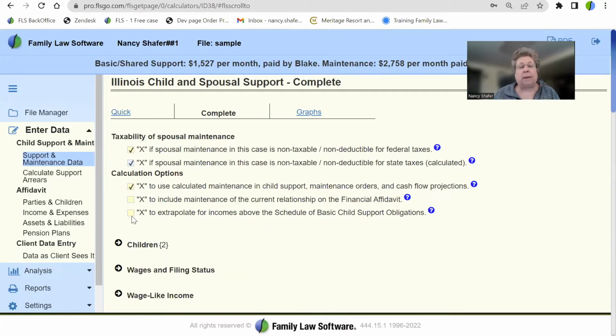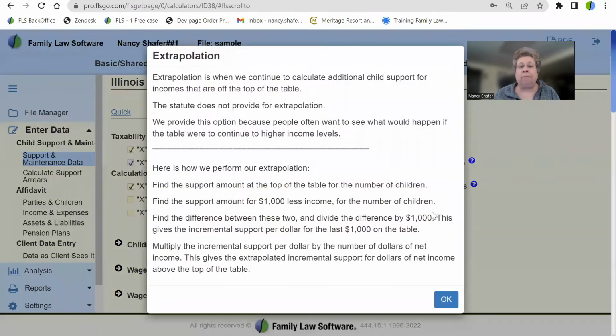And then the last box here is to extrapolate for incomes above the schedule. So what does that mean? We can go to the little help button here. And this will tell us that extrapolation is when we're going to continue to calculate additional child support that's off the table. The table only goes up to a certain dollar amount, and that is not in the statute, that there's extrapolation.